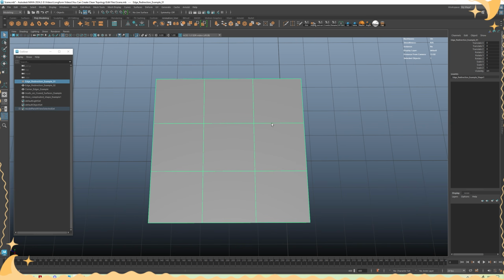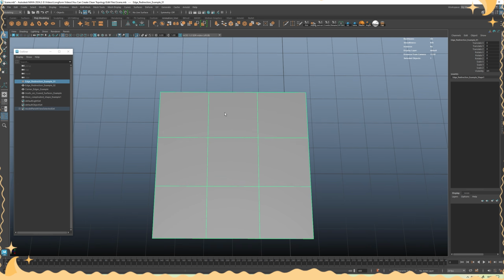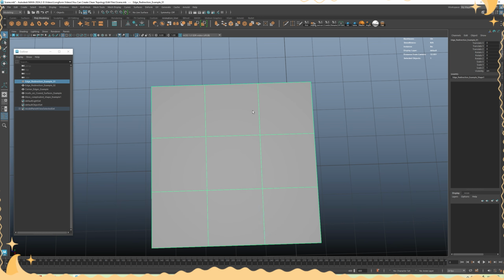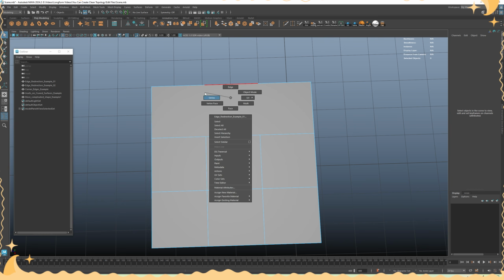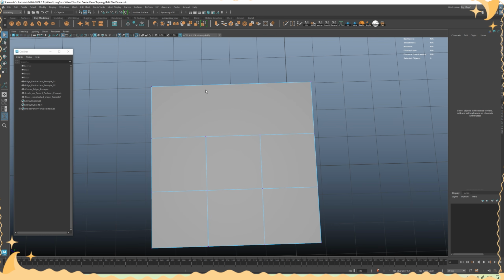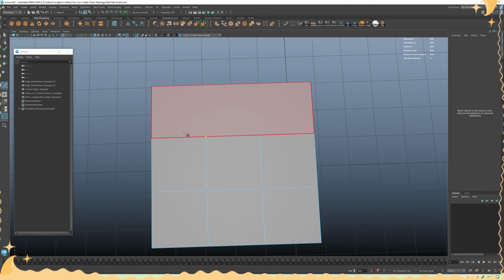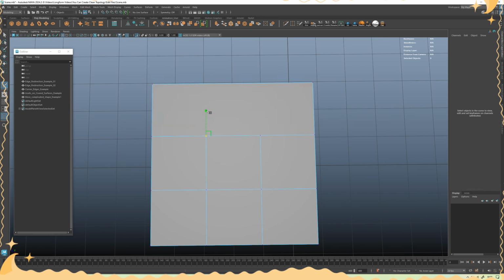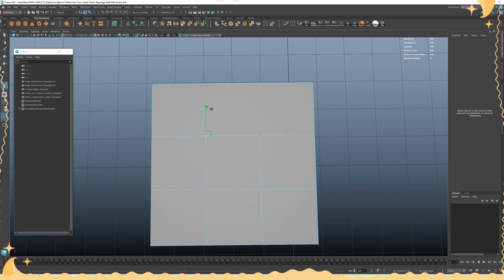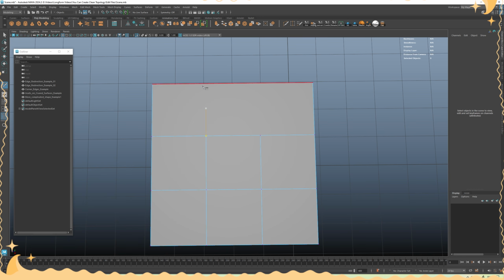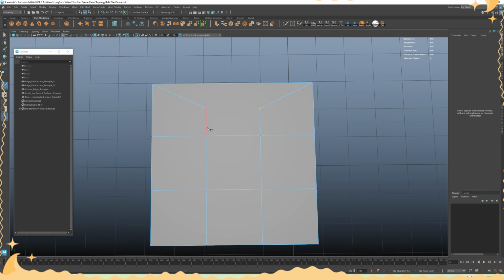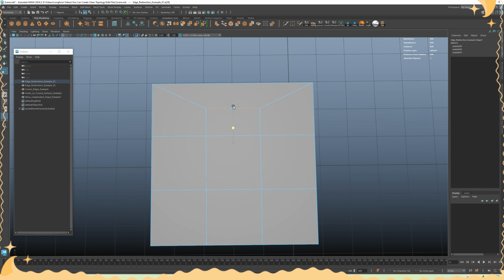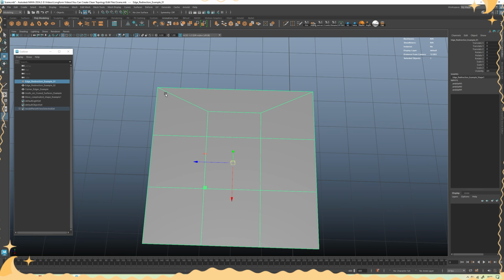Another example is on a surface where we have even less edges this time, but perhaps we want to do the same thing. Well, what we could do is we could go ahead and delete these edges. Okay, maybe we want less down here. Always remember to remove those vertices as well, because we don't need those. And I'm going to go into the multi-cut tool, and from this vertex, I'm just going to hold Control and Shift to bring an edge out. Okay, we're going to put one there, and then I'm going to terminate that just in that corner. Then I'm going to do the same thing on the other side and terminate it in that corner. And then I'm just going to join those 2 together. So you can see what we've done now is we've just terminated those at either corner.